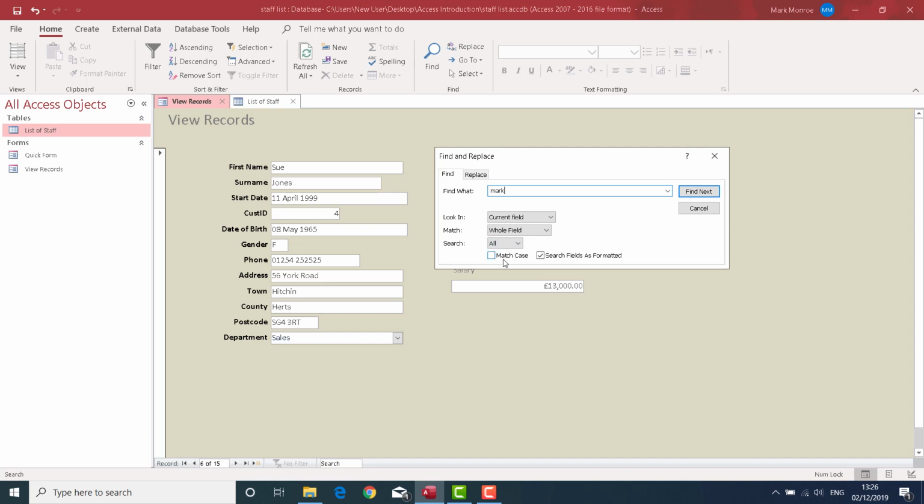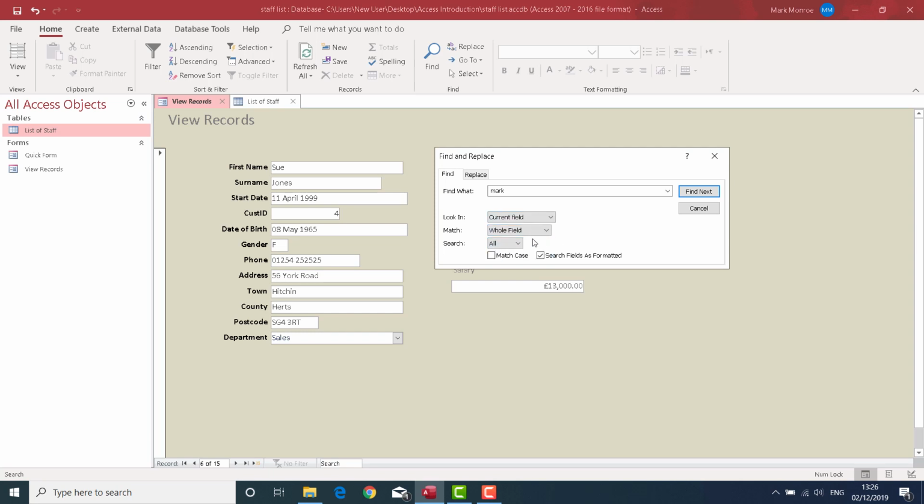So I don't really want to match the case. The other option I've got is, do you want to match the whole field? Yes, I do. I want to search the whole of the field first name just for that Mark there. If I said any part of the field, then it would bring up, for example, the word trademark, because it has the word mark in it somewhere.